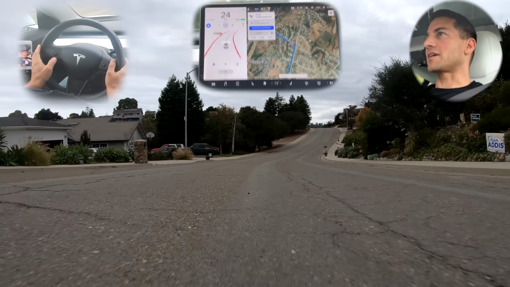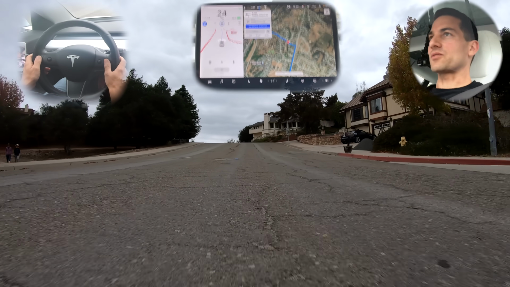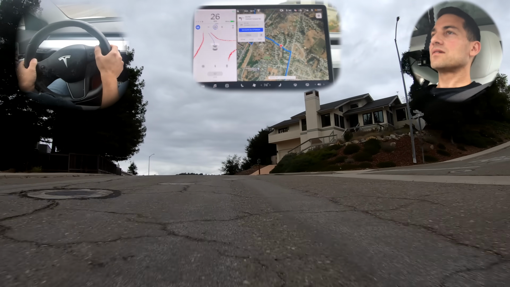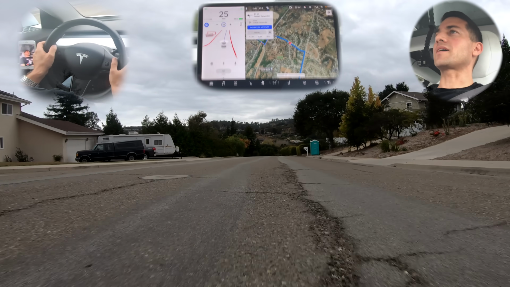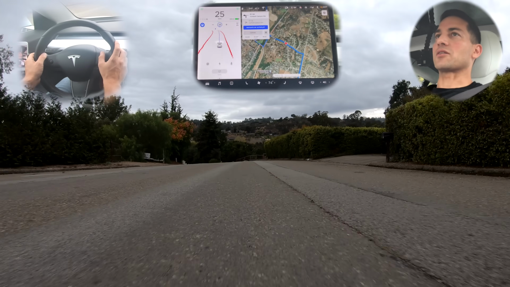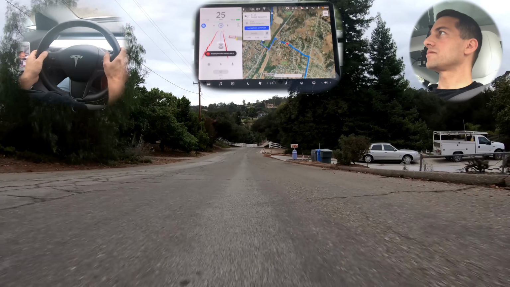I haven't actually gone down this road yet on FSD Beta, so this is the first time. So far it's handling it really well. Awesome. It's maintaining a very similar distance on the right hand side. It's staying in a good position, so that's great. Got a little close to the curb there, but still fine.